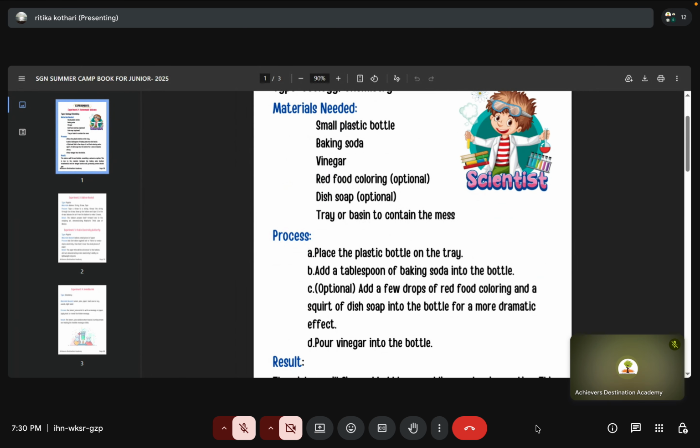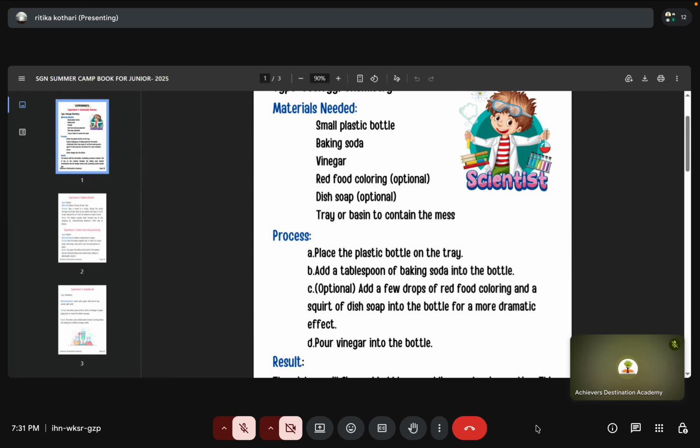If you have food coloring, you can use it. What you can do is keep a little more of the quantity, so that once you have shown the children, you can let the children come and do it for you. That would be more fun for them. They will enjoy that. When they are coming up and doing it in front of you, they will learn not just by watching but also by doing.